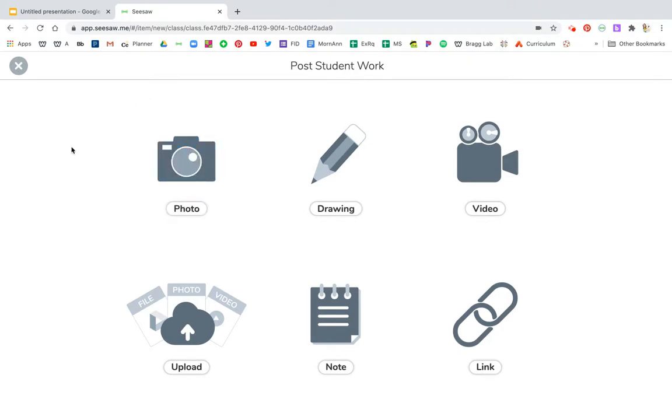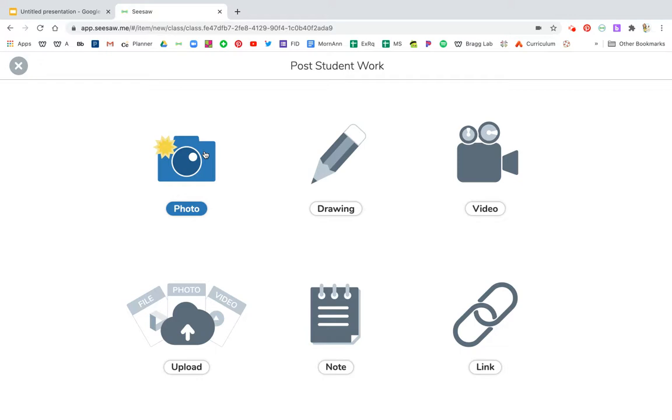Okay. So if a student wants to post, or if you want to post to a student one of their journals, what would I need to do? So for a photo, let's say, for example, you have a word of the day.